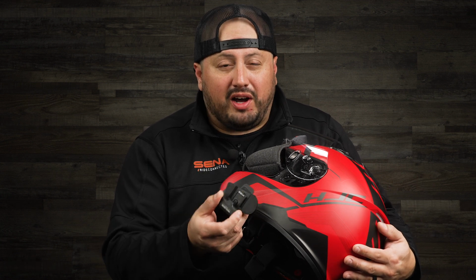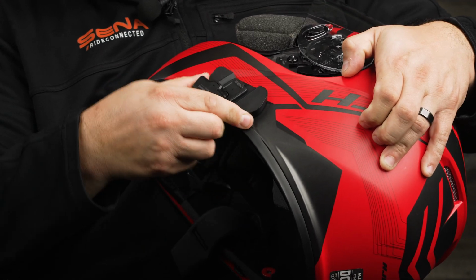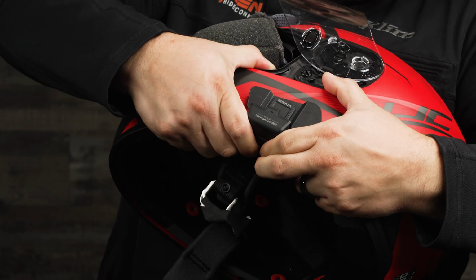The next thing we're going to do is install the helmet clamp on the helmet. When you're installing it, it's going to be a little bit tough because you have the rubber of the helmet and the rubber of the clamp. So just finesse it and it'll go in smoothly.